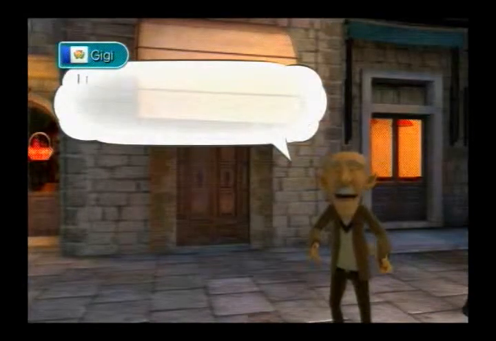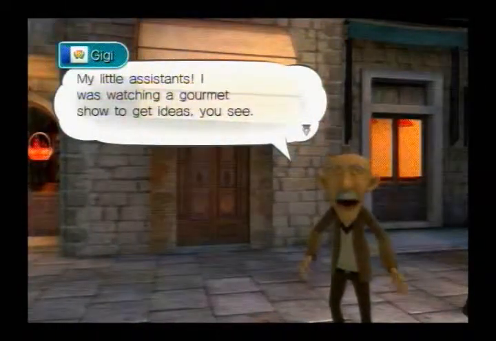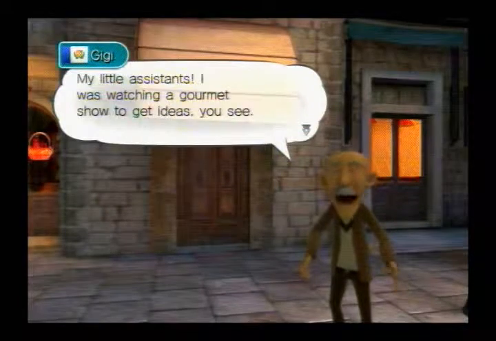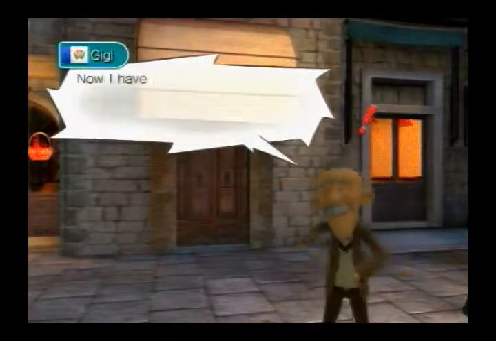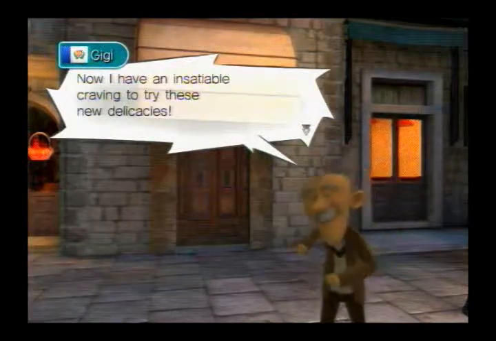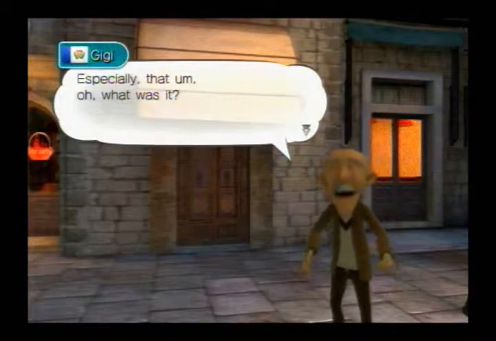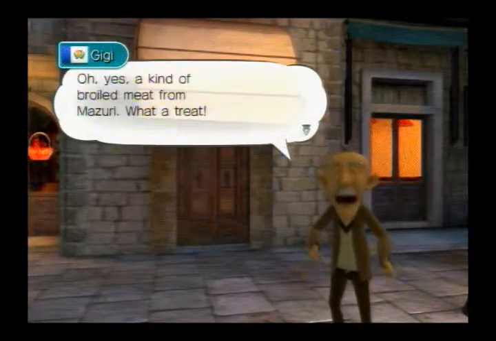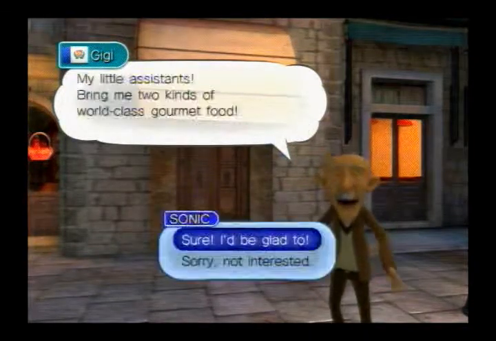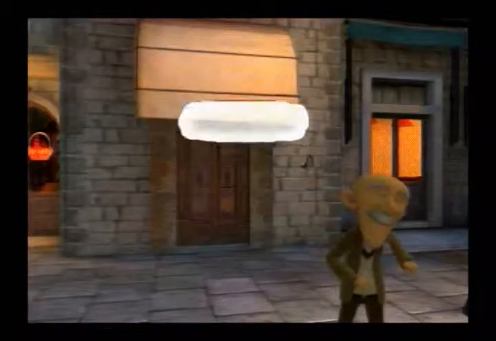Can I talk to you kids about something? I run a restaurant in this town, but my little assistants, I was watching a gourmet show to get ideas. You see, they had foods I'd never seen before from all over the globe. Now I have an insatiable craving to try these new delicacies, especially that, what was it? This canned thing from Holoska, and oh yes, a kind of broiled meat from Missouri. What a treat! My little assistants bring me 2 kinds of world-class gourmet food. Sure, I'd be glad to. Great, I'm counting on you.